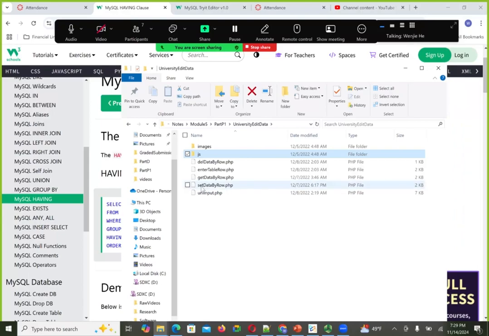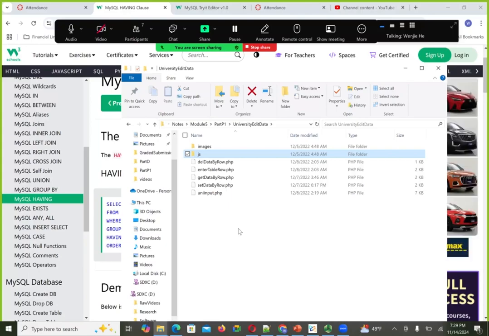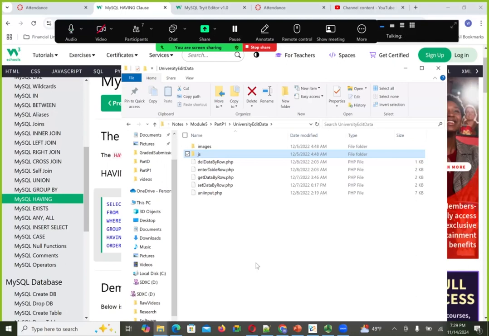Set data by row.php: when you need to update the data of that row, you use this data processing file. Then the last one, we want to delete one row of data, so delete data by row.php. So you can see this sample project covers all the editing features.